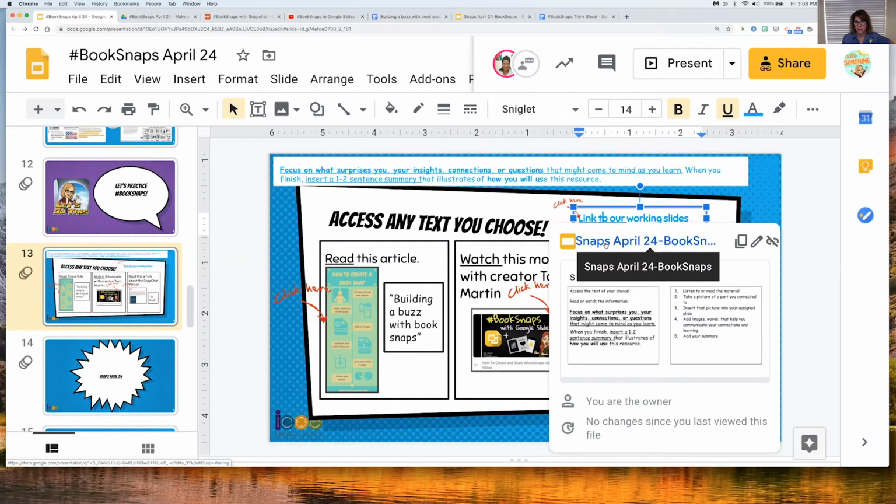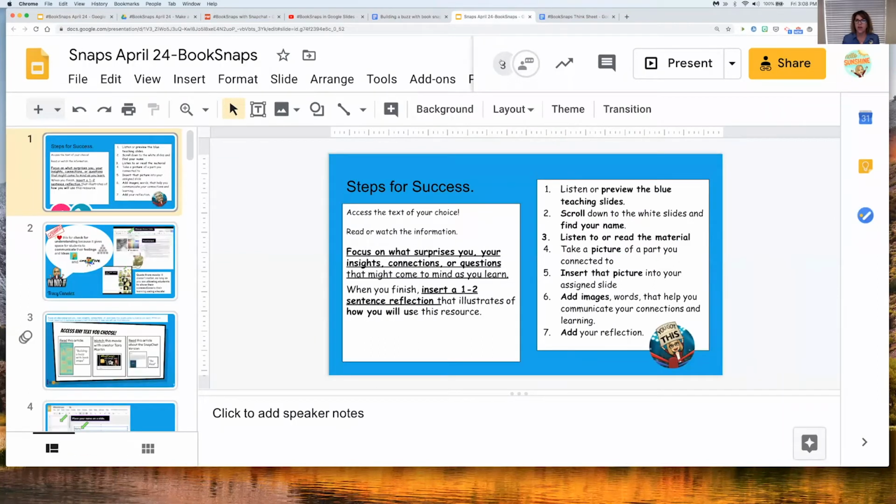I'm going to wait a little minute for everyone to get there. This is taking you to that slide deck, which doesn't force you to make a copy. And in fact, you have editing rights. It's important that you give the students editing rights in order to create that slide deck. You guys are probably already in it, and I can check right now. I've got 3 people in. You guys are faster than me.